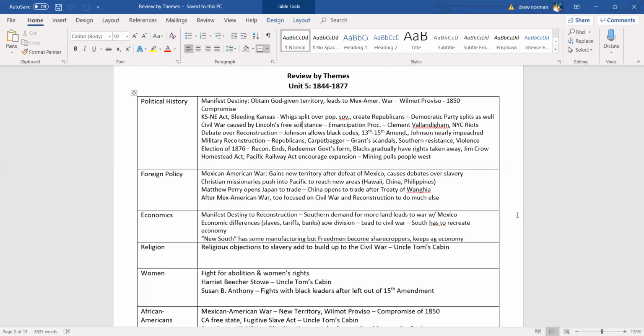So we see some positive gains for African Americans. Why are they able to practice these rights? Because we tend to think of the Jim Crow era, where blacks don't have their rights even though they're free. But for a short span of time in the South, they were allowed to practice these rights guaranteed by the 14th and 15th Amendments because of military Reconstruction. When Southern states would not do what the federal government had asked them to, Congress was forced to step in and send troops to ensure blacks had their rights. And this leads to the election of nearly a dozen African-American congressmen. They all ran on the Republican ticket and gained election.